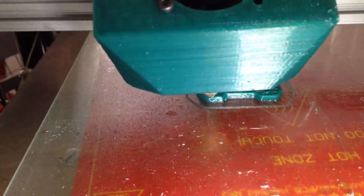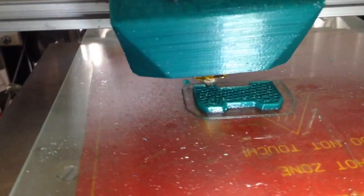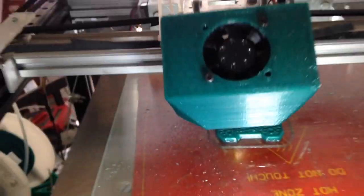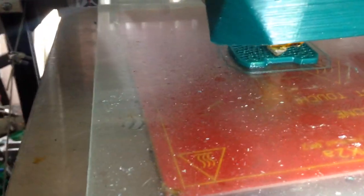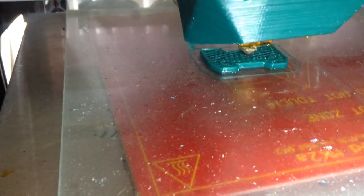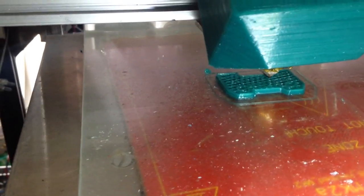Just wanted to give an update — I've got the latest firmware running on this Core XY. It's an actual Core XY with the crossover here in the front. I was running the earlier version of Marlin only because I was having trouble and couldn't get the latest version to configure.